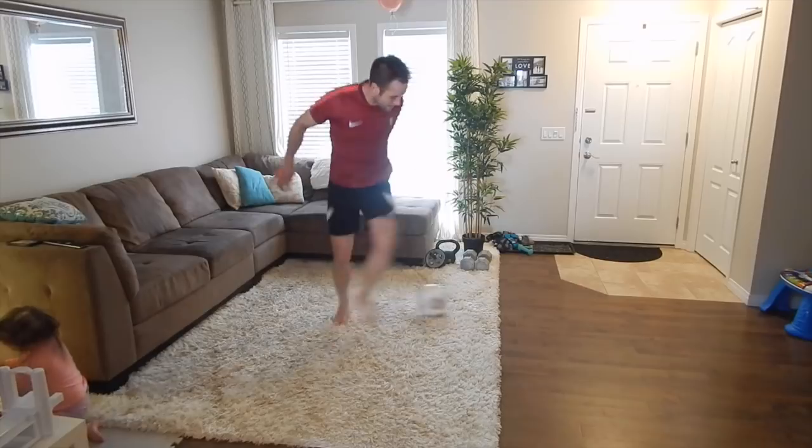So right now I'm doing some footwork drills, working on my touch, my dribbling, fast feet. But I want you to see a few things. Number one is the breathing right here, okay? I'm out of breath. I'm challenging myself, maybe because I'm out of shape. But working on the skills, getting stamina at the same time, and challenging yourself in a way that's realistic, okay?